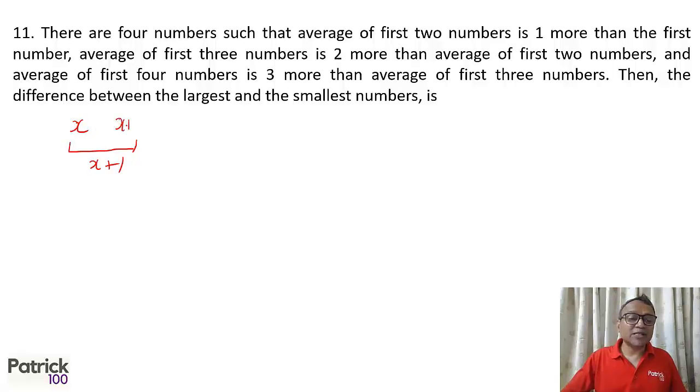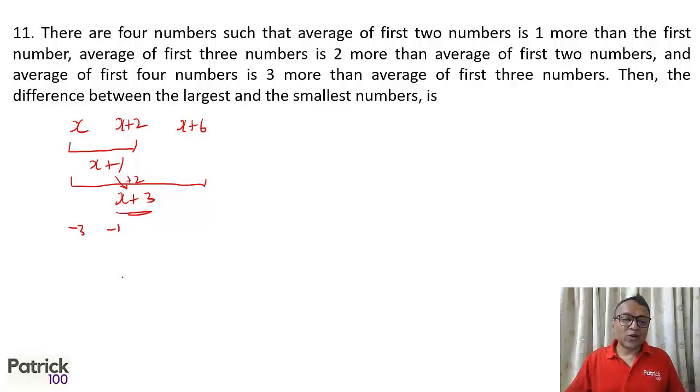The second number has to be x plus 2, because the average of x and x plus 2 will be x plus 1. Then the average of the first 3 numbers is 2 more than the average of the first two numbers, so it becomes x plus 3. So the average is x plus 3, the first number is x, the second number is x plus 2. I normally use the concept that around the average the total is 0. So x plus 2 is minus 1 as compared to x plus 3. x is minus 3 as compared to x plus 3. So they are minus 4 as compared to x plus 3. So the next number has to be plus 4 as compared to x plus 3. So it becomes x plus 6.